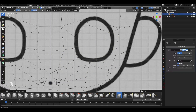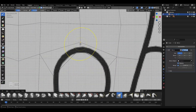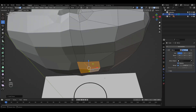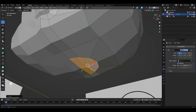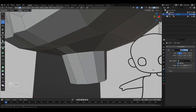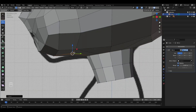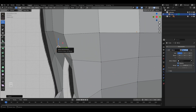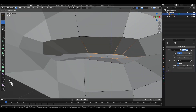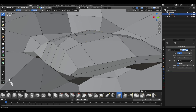To help match the mesh to the reference, you can hide any geometry you don't need at the moment. For the neck, we use the same method as for the eyes. Going back to the mouth, we create the inner part by extruding along the Y-axis and using the Grab Tool or various brushes in Sculpt Mode to get the desired shape.